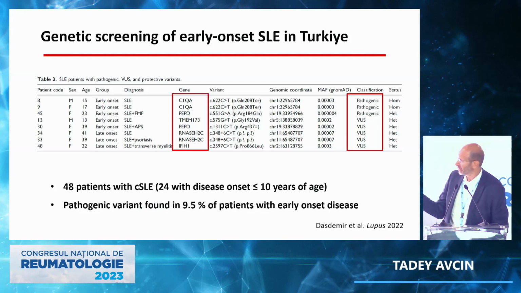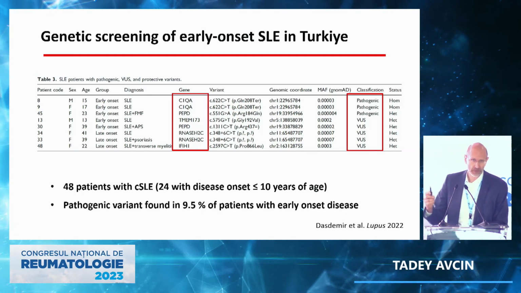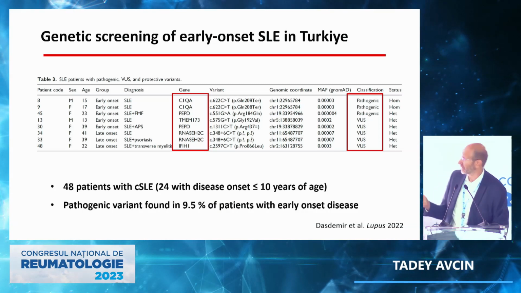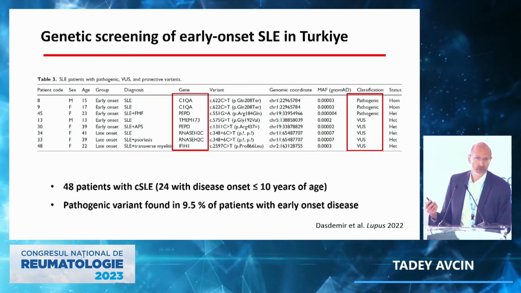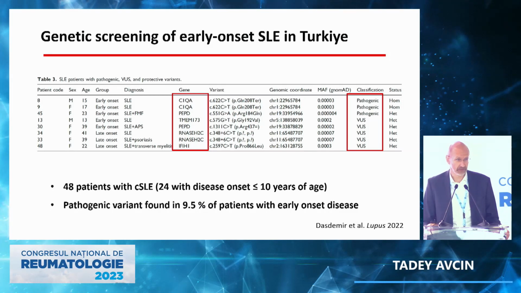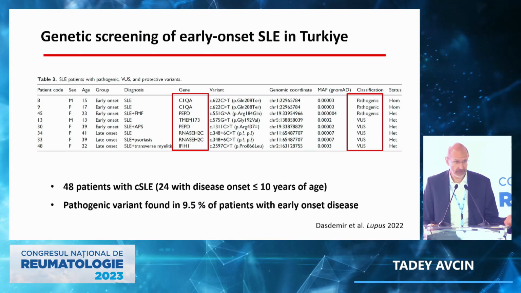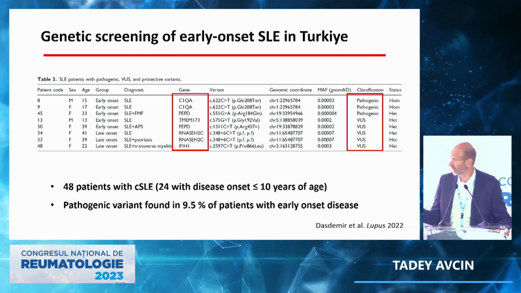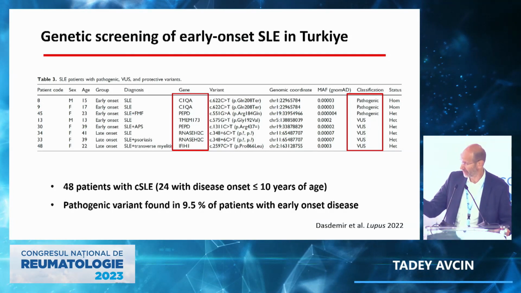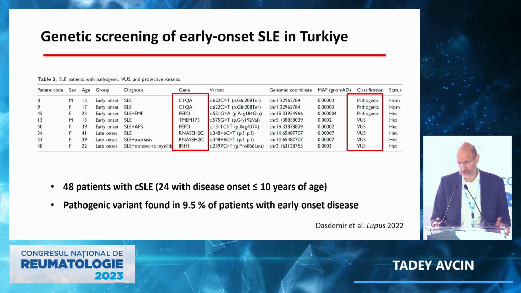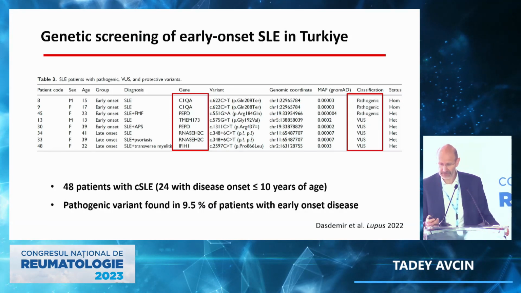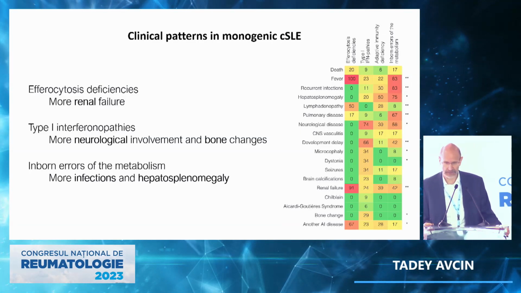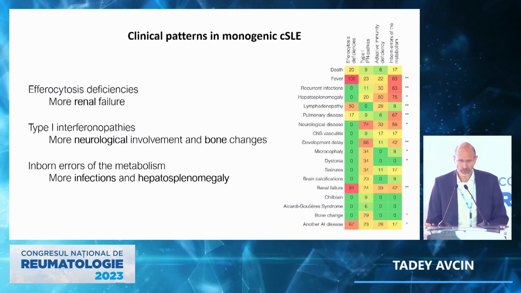What I would like to show here is that when you are doing genetics in childhood onset SLE, not every patient has a pathogenic variant. You can also find variants of unknown significance in genes that were associated, and I would particularly like to highlight the gene IFIH1. At the end, they report it as a variant of unknown significance, and I will show you one of our patients with gain of function in this IFIH1 gene.